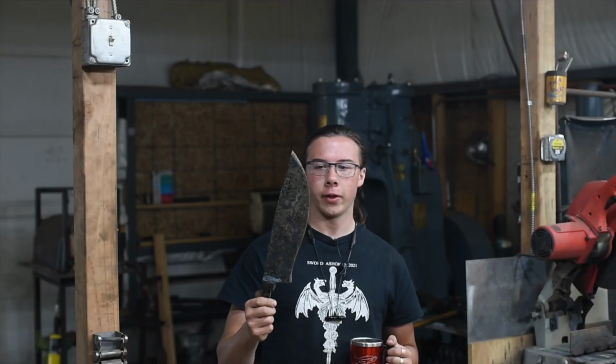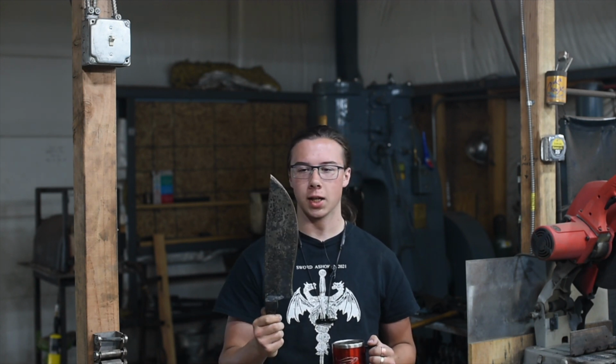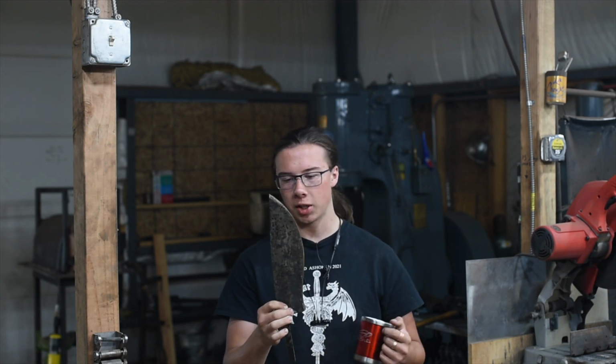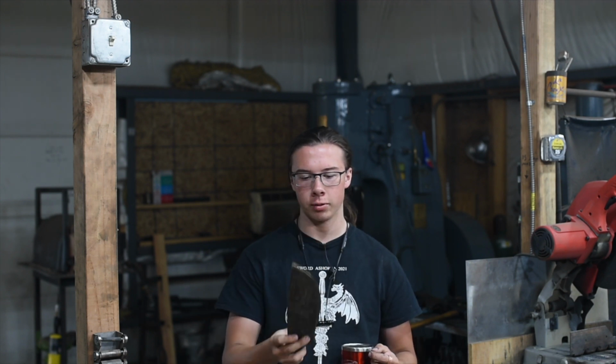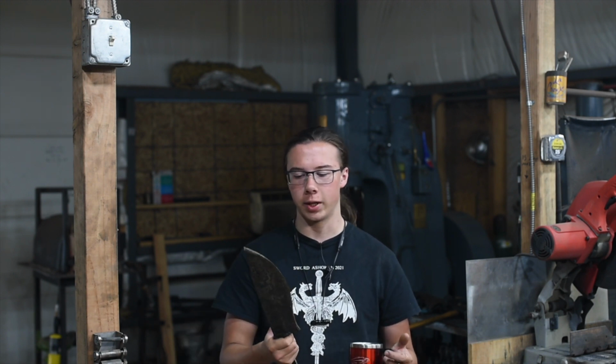All right, now that this knife has been hardened and tempered, it's time to do a little more grinding on it. First, I'm going to grind the bevels in. There's not much bevel to grind because of the way I forged this out. I'm going to have the brute forge on the fullers. I guess it's fullers. I guess it's like an S grind or like a B grind, or I don't know what to call it, but it's got hollows in it because that's cool.